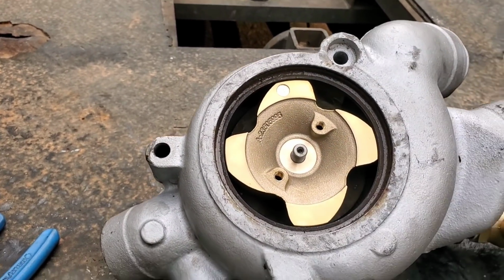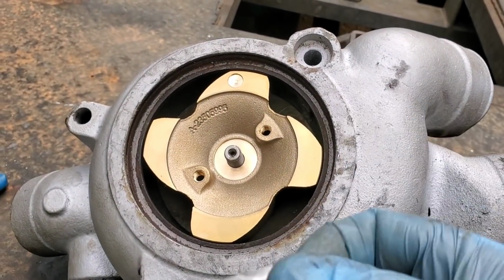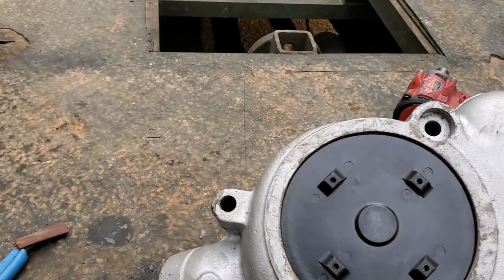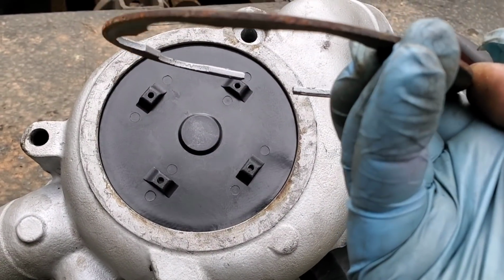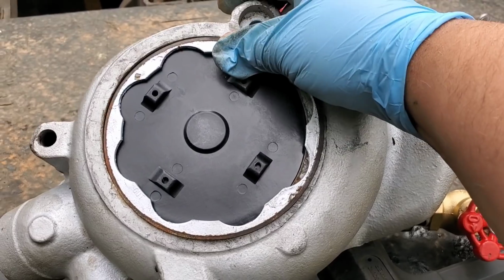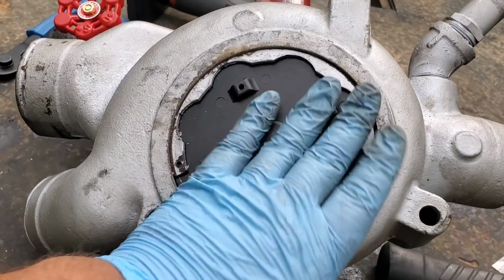Take the impeller, put it on there. Got a new nut here, we'll get that on real quick and we'll get that thing tightened down. Alright, so now we just got to get the snap ring back in. Now these snap rings actually only go in one way. So I need to get my big snap ring pliers and we'll get that thing put right back in there. There we go. O-ring's in.